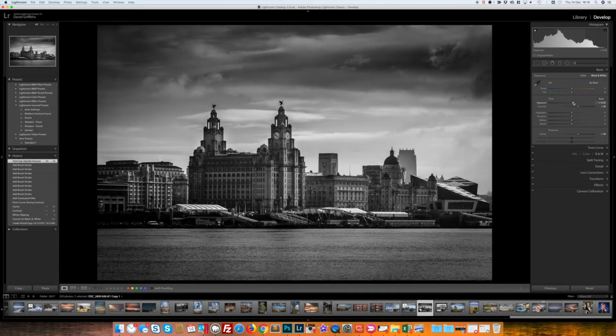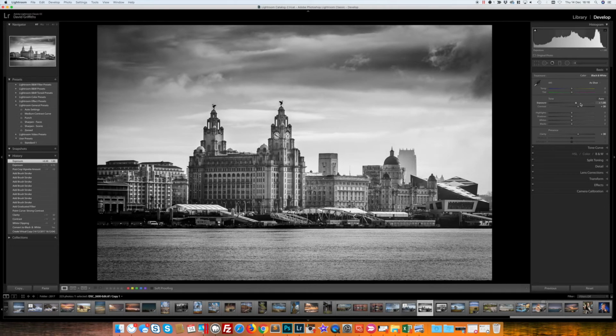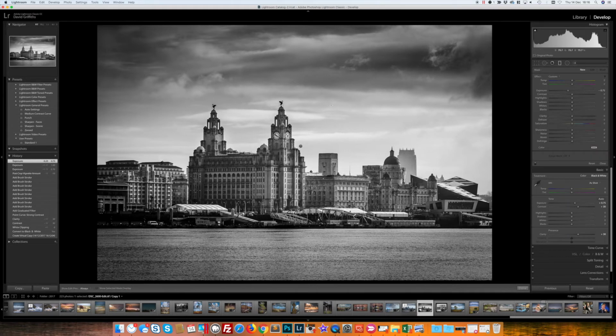So when I bring that up, about a stop I think we'll be looking at. No, that's definitely too bright. Come down a bit more. Yeah, happy with that. And then I'll just go back to that filter, and of course because we've already erased around there, we can now play with this and it won't affect those towers. I'll bring the sky down a wee bit more.